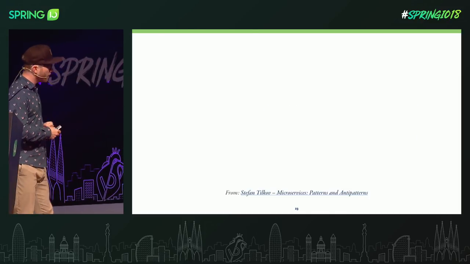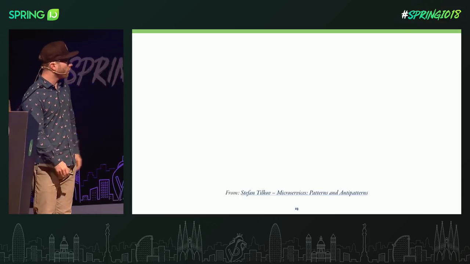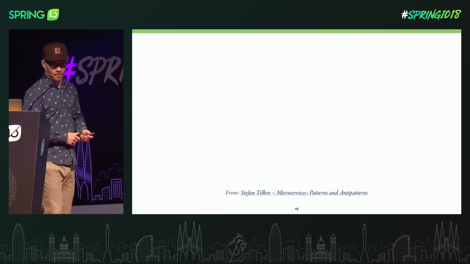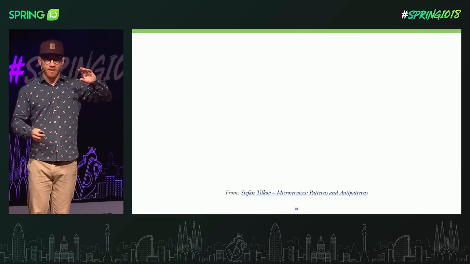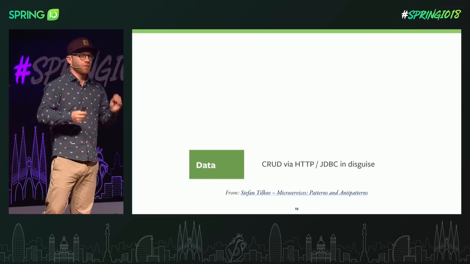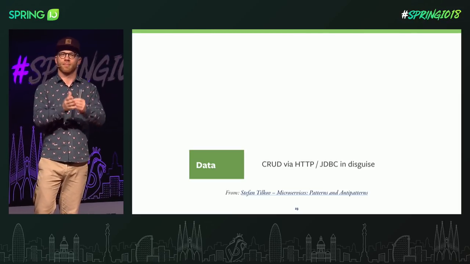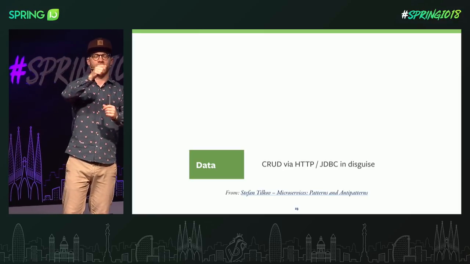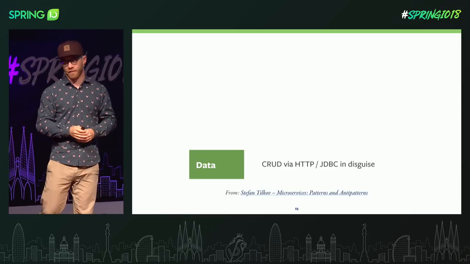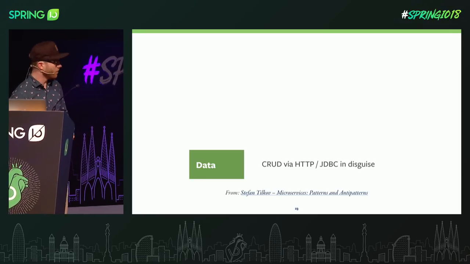There is a slide I borrowed from a guy called Stefan Tilkov, a very, very good talk of his, as most of them, microservices patterns and anti-patterns, which is basically discussing on what abstraction level we build an API. So the first and the easiest thing to build in the first place is just throwing data, or basically taking a relational database table, flipping it by 90 degrees, calling the table columns field names, turning it into JSON, and then just throwing it over the fence, right? So that's just CRUD via HTTP, database access level, basically.